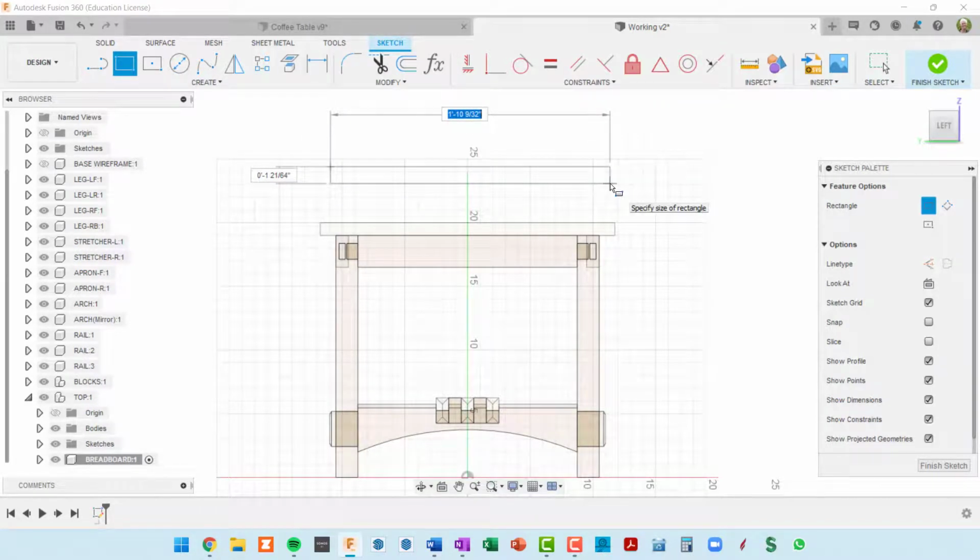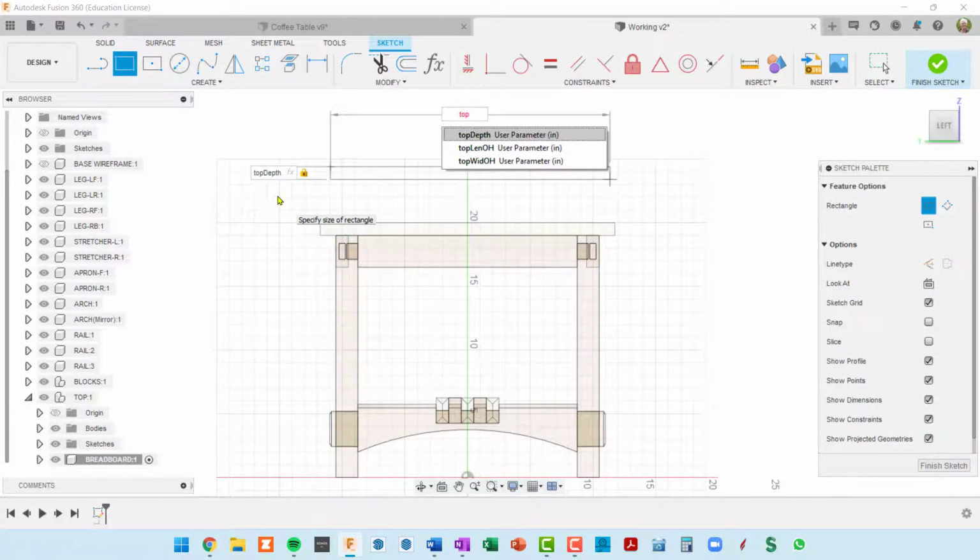Let's go ahead and make a rectangle away from the top. If I tab to the other dimension, this is going to be our top depth, so I'll pick that out of the list, the thickness of it. Now let's see what we have here.